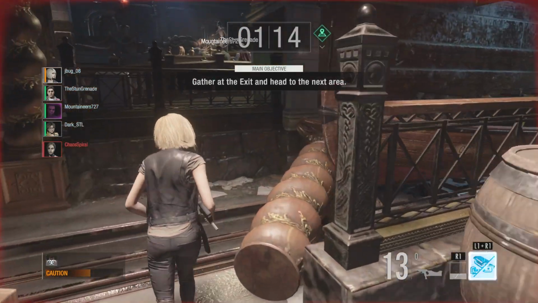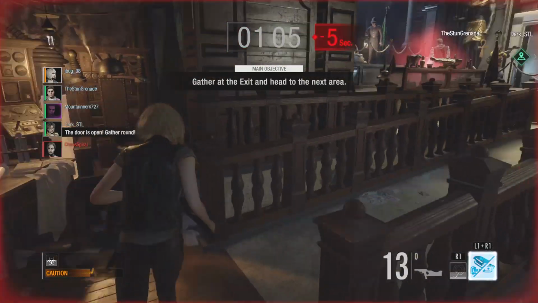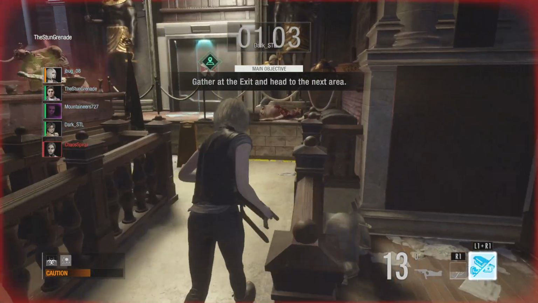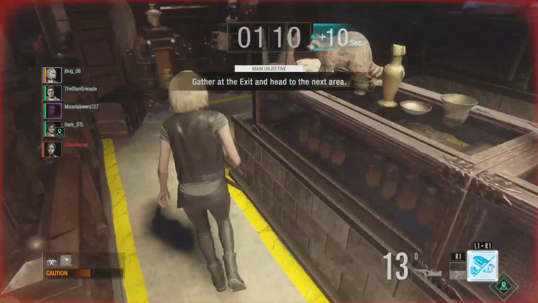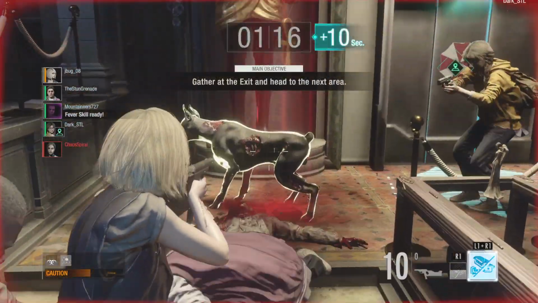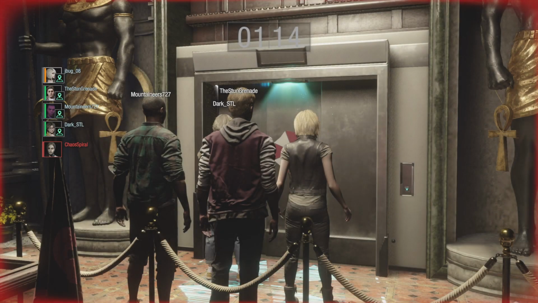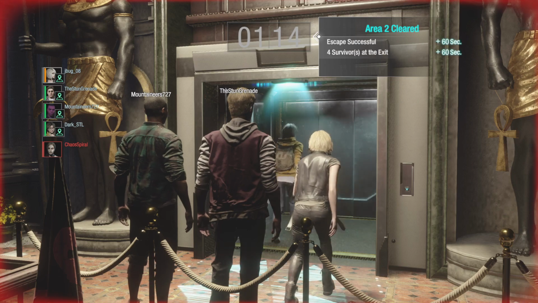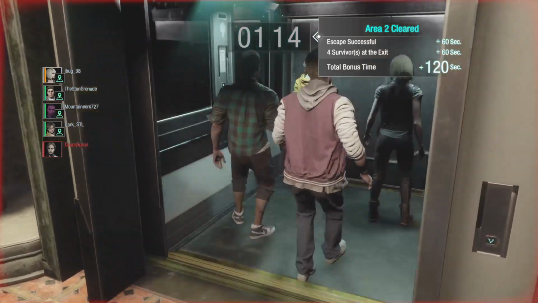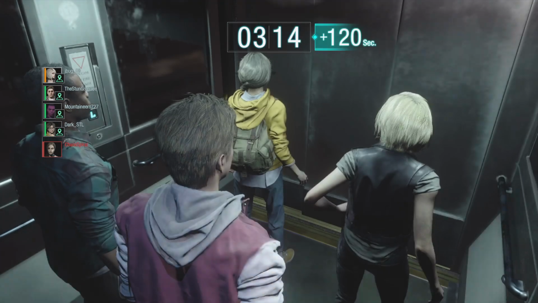But yeah, you definitely want to have at least 3 or 4 minutes when you're finishing this area to be safe for the next area, because it's going to take you a while to find the cores depending on what map it is. Let's just all gather here. You want to just go ahead and gather so that you can get to the cutscene for the next area. If you linger around next to the exit gate and one person's not at the door, it's wasting time. So you always want to meet up with your teammates and get there.